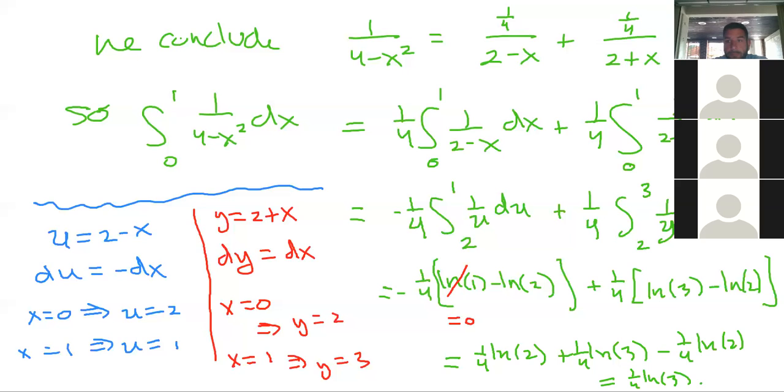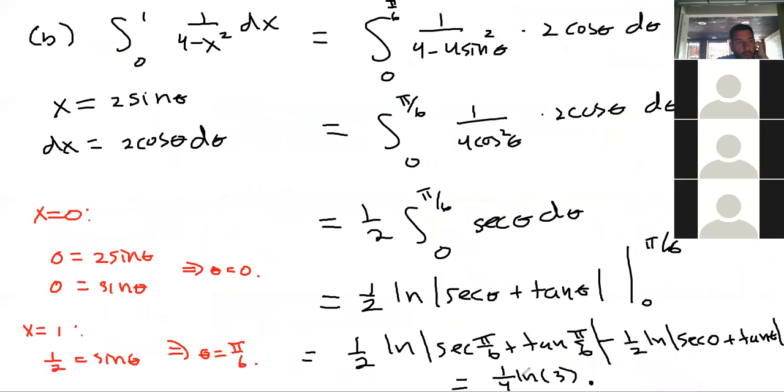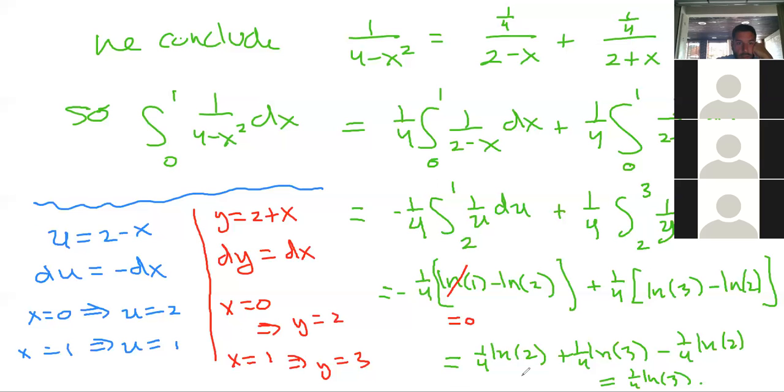Fun times. So you'll notice we got the same answer 2 different ways. We got log 3 over 4 using a trig substitution, and we also got it using partial fractions. So essentially, we drove to grandma's house 2 different ways. Now, you can decide which one was easier. Okay, any questions before we move on to number 4?